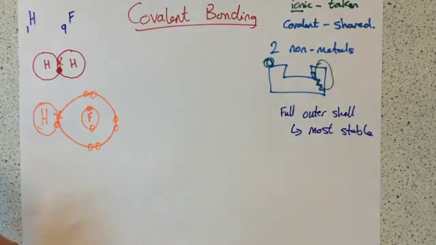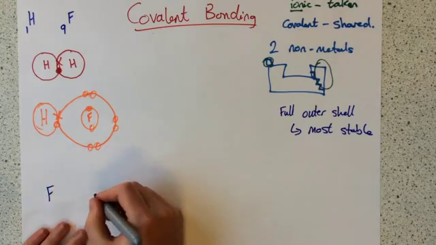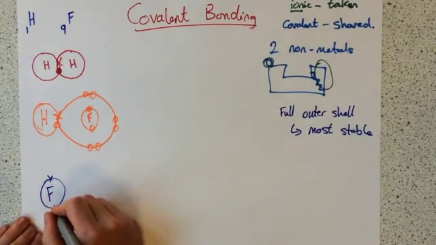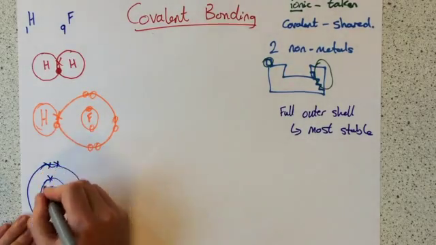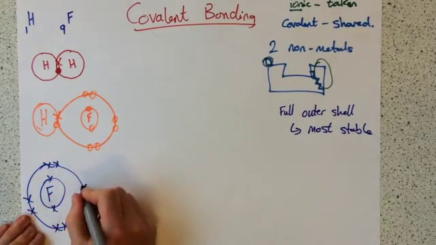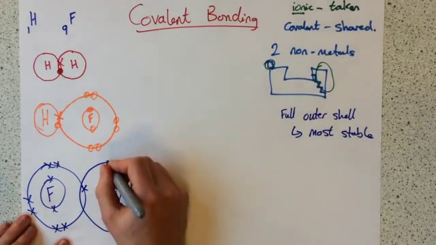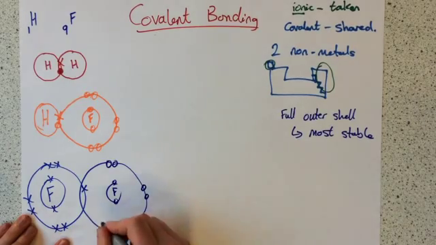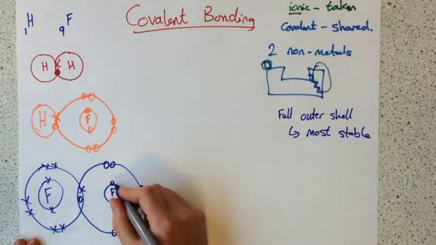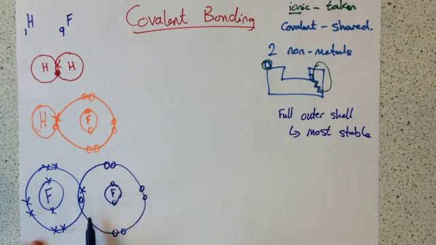Okay? Let's try another. Let's try fluorine covalently bonded to another fluorine. So first shell, second shell, second fluorine, dot, dot, 7 on the outside. Now, this fluorine has got 1, 2 in the first, started with 7, now it's got 8 because it's shared. That fluorine's now got 8 as well. So the sharing works in these cases.